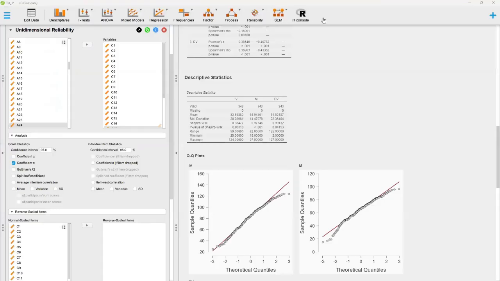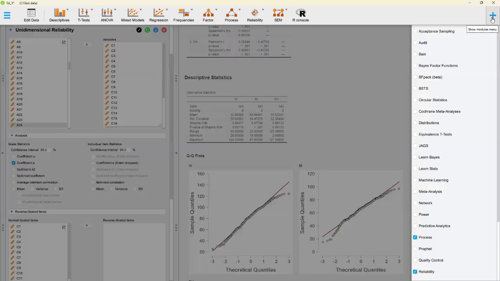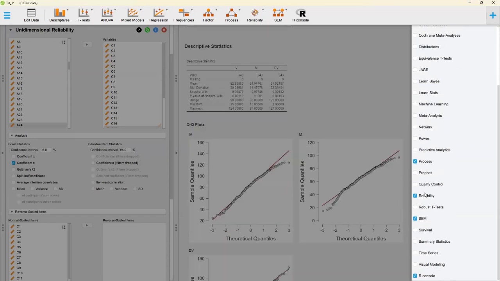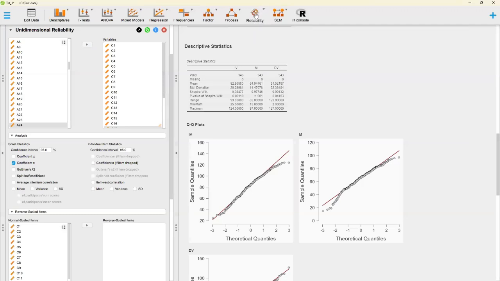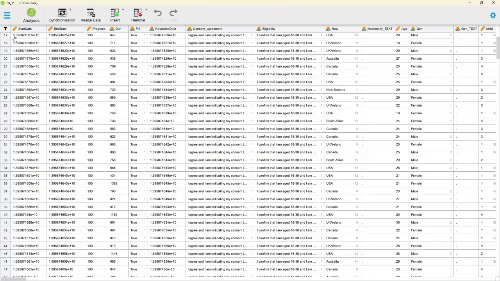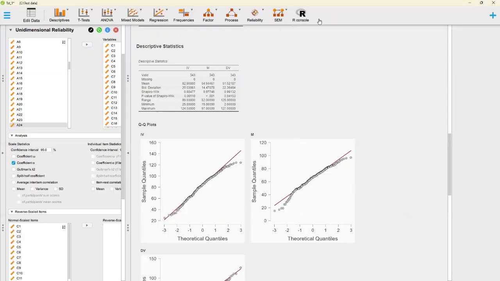In JASP it is a little bit different. In JASP, you don't have the reliability analysis by default in your analysis options, but you need to add the reliability module using the button here. If you click on analysis and then come here, plus, and click on reliability. I also explained in the first tutorial video that when you open JASP, you need to click on analysis to see this, then click on plus and add the reliability.